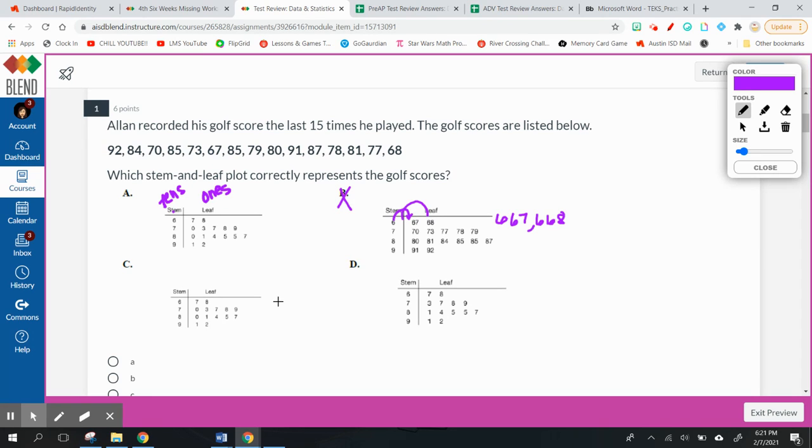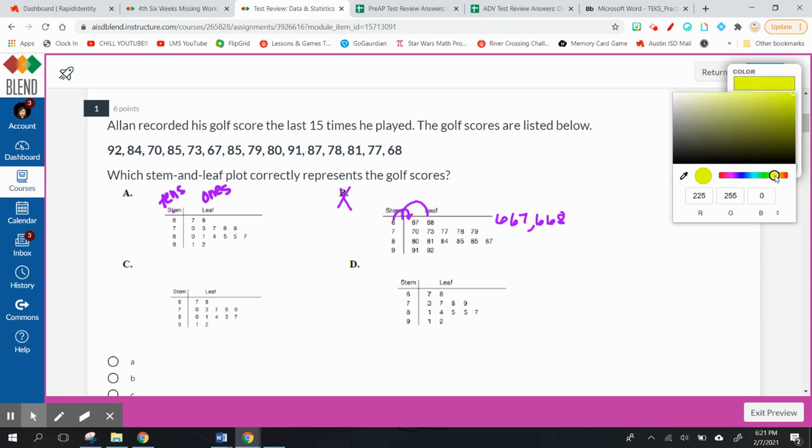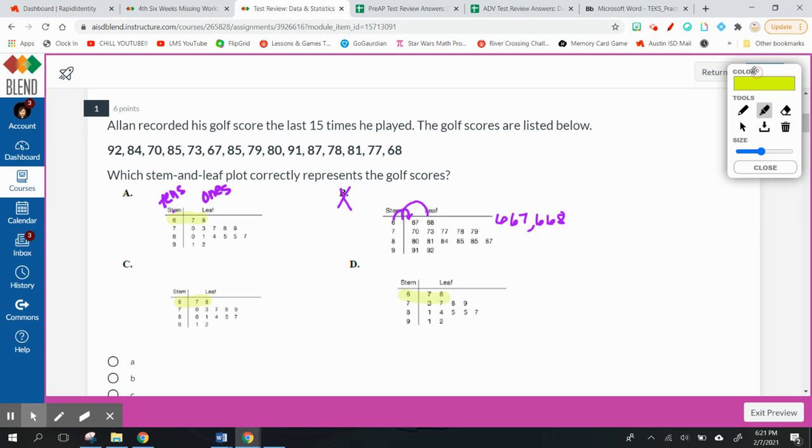So I would encourage you to take a peek and see if you can figure out what is different about each answer choice, right? If we take a look at the first one, they all have a 6 in the stem and then a 7 and an 8 in the ones. So those aren't any different. So we're not going to focus on that. The next thing we're going to take a peek at is the bottom, because they both have a 9 in the stem and then a 1 and a 2 in the leaf. So there's nothing different about that.